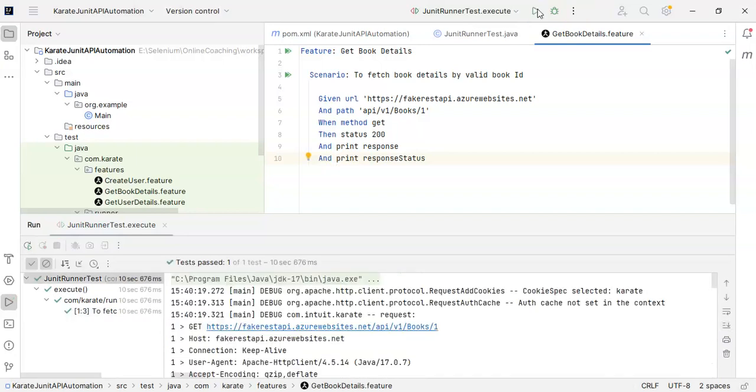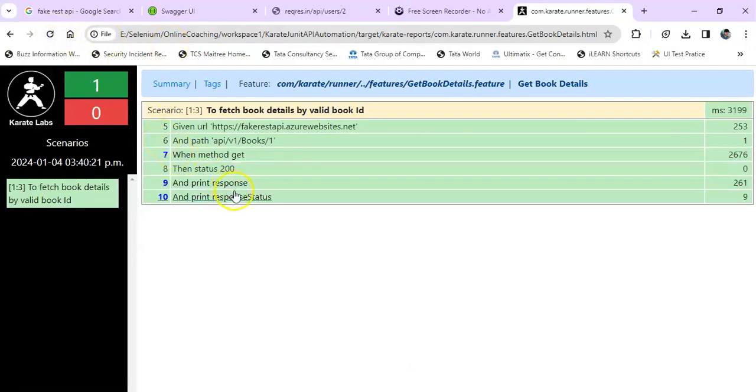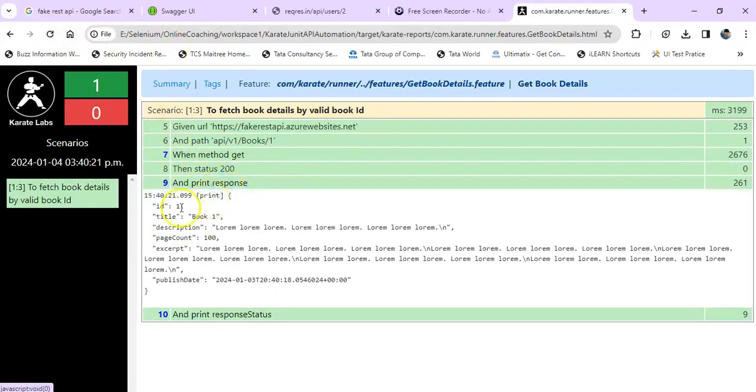The execution is over. Let's refresh our test execution report. So if you see, we have got our response. It has given the ID and the title of the book, the description of the book, how many pages are there.